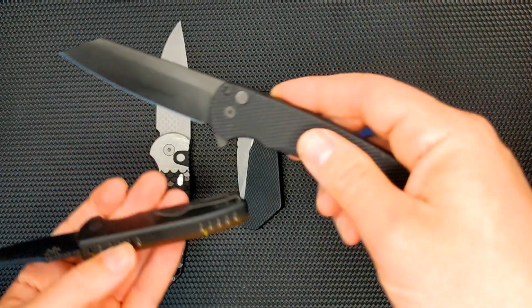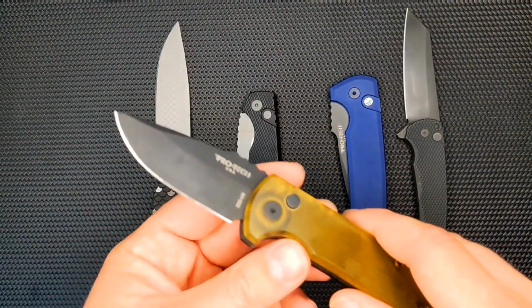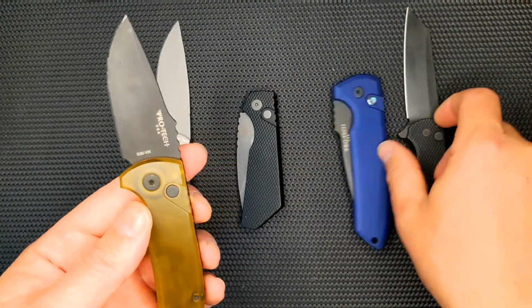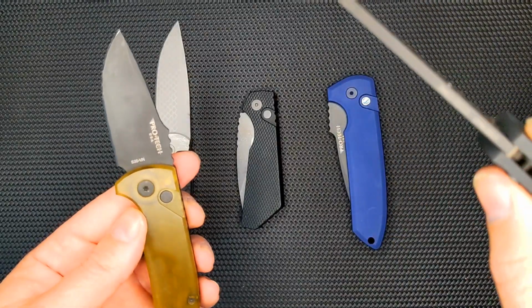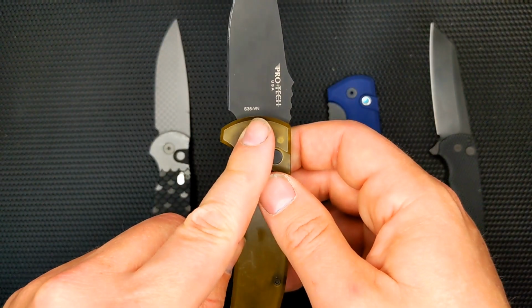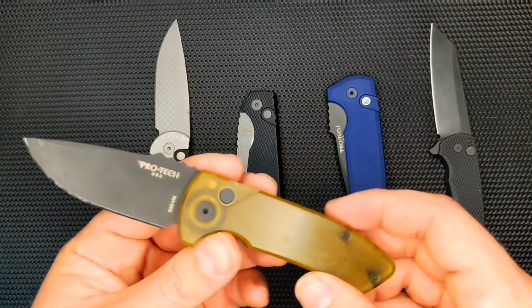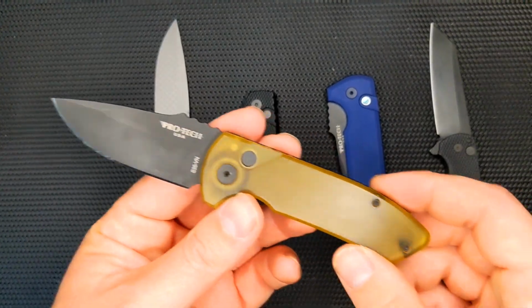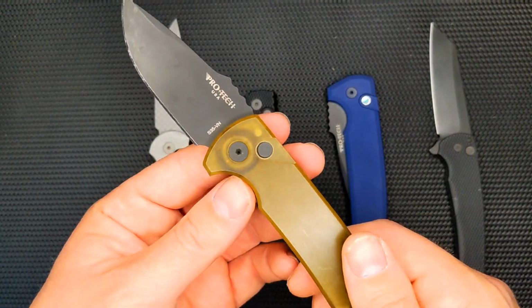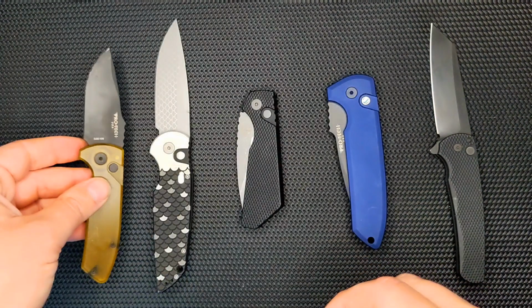And I should say that this is aluminum and this is aluminum too. They use aluminum in a lot of their handle material. So if you don't like that, you're not going to like this. And this is S35VN. And I should have said, by the way, that this is 20CV. This is Magnacut. This is S35VN. So they use a lot of different kinds of materials. And again, there's a ton of versions of the SBR. And this is a very, very popular model. Sometimes it's very hard to find the version that you want, or to find one at all. But it's a very cool knife, and I really like this version. I believe it was a Blade HQ exclusive.